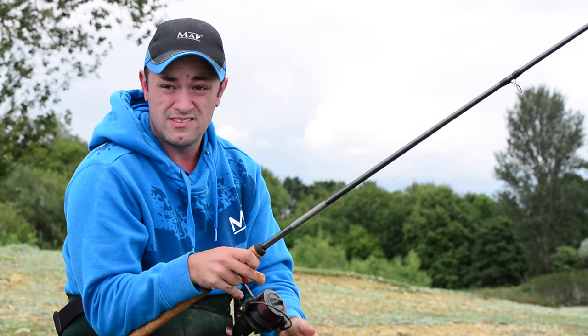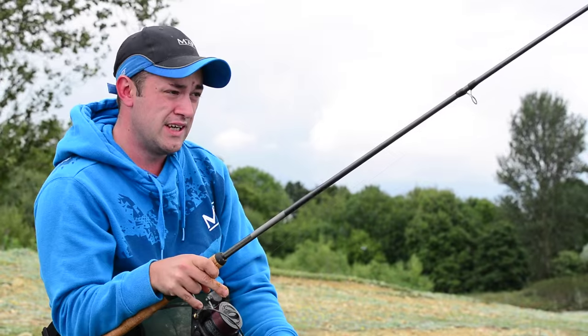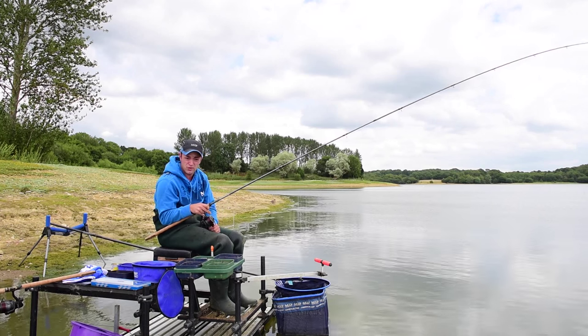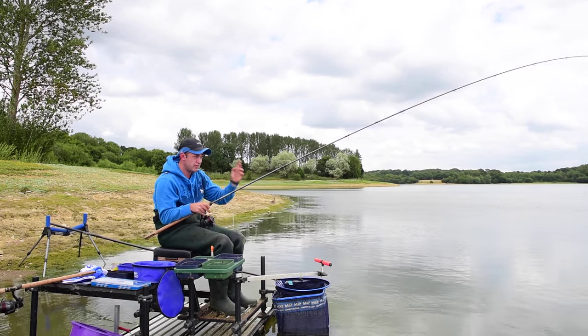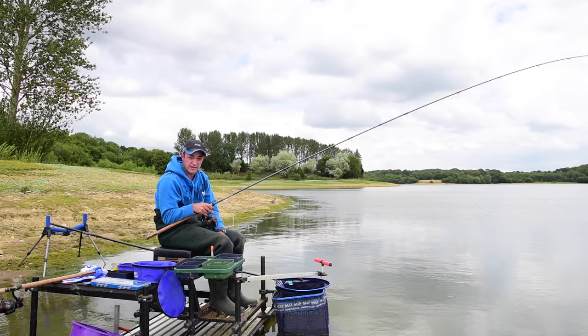Distance casting takes a little bit of practice, to be honest. The biggest mistake I see people making is they wind it too close to the rod tip. I like to have a nice 3 foot drop from the rod. This gives me enough to get the rod compressed properly and fire the feeder out.